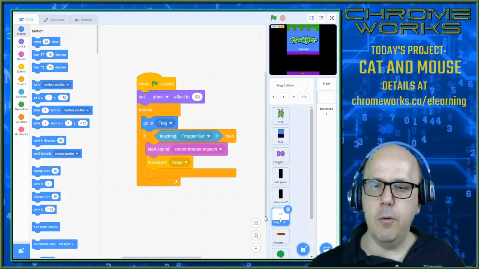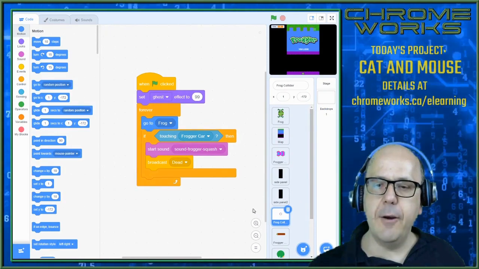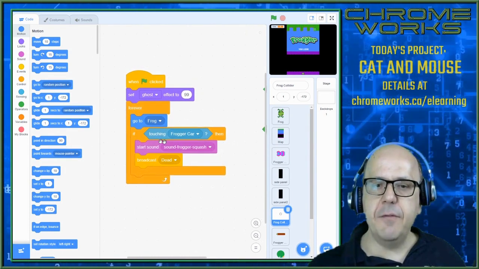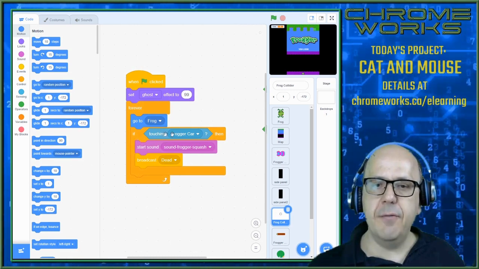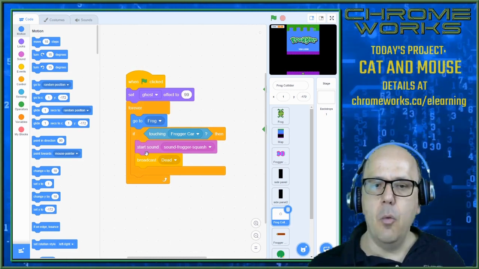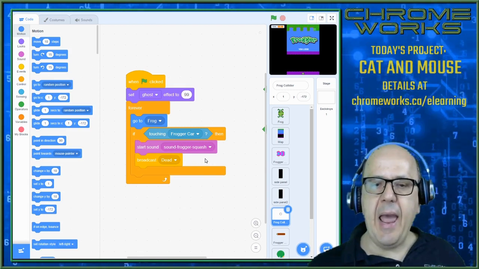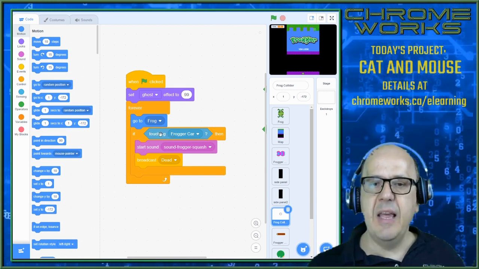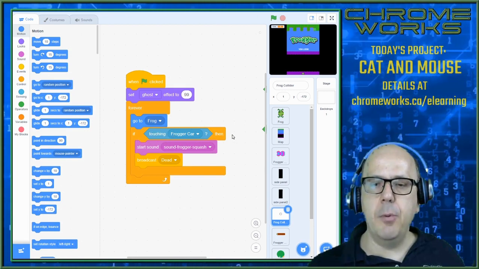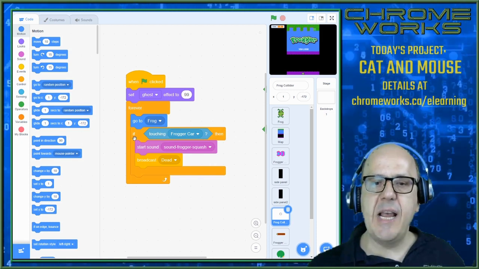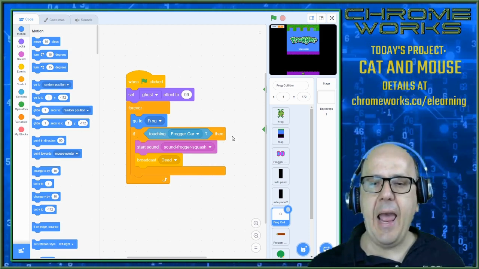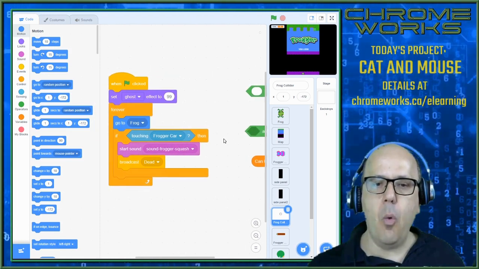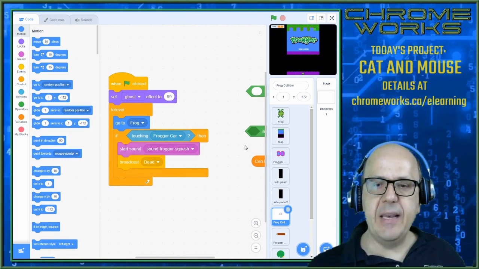Okay, so this is the code for the frog collider, the little dot that represents when we get touched. And you'll see that here's the if statement that kills us when we collide with a car. If touching Frogger car, then we broadcast that dead message. Unfortunately, it's not getting that message that we died because we're not checking to see if that variable has changed. So we need to change this to say if touching Frogger car and can die is equal to 1, then kill us.